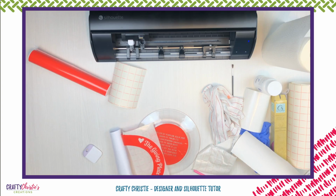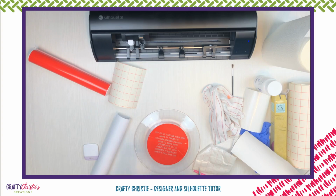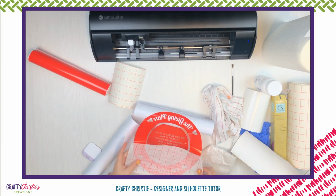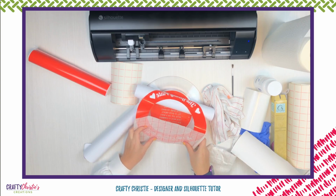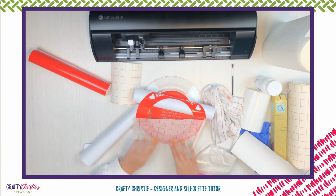So here's where things get a little bit more difficult. This part of the plate is tapered. You can see it bows out to the side. So what I'm gonna do is just take this top half, and actually I'm gonna turn it around to me so I can see better what I'm doing. And I'm just gonna try to get the edge of my vinyl, try to line that up with the edge of the glass.